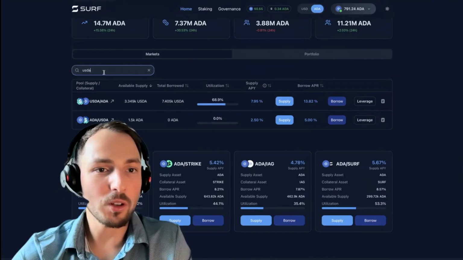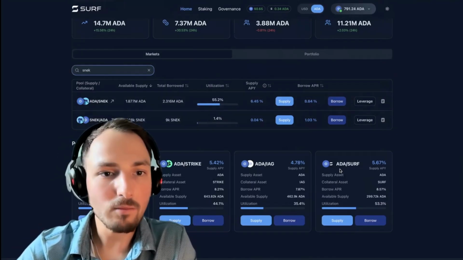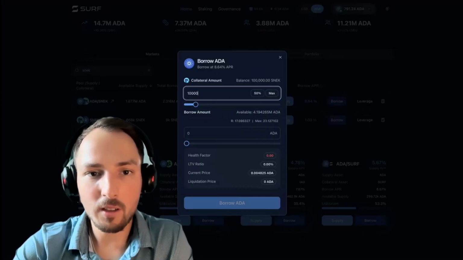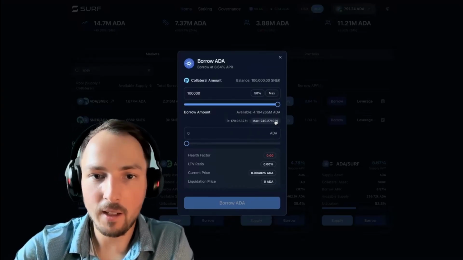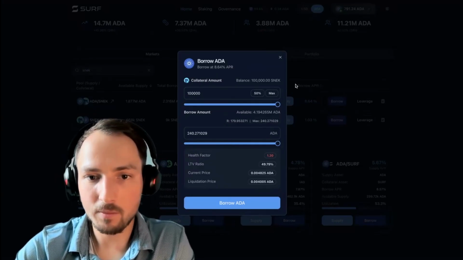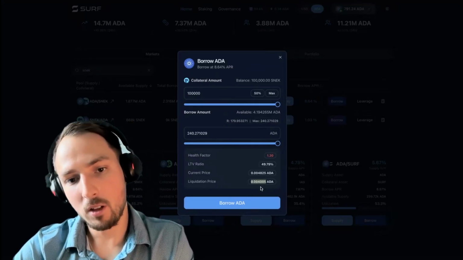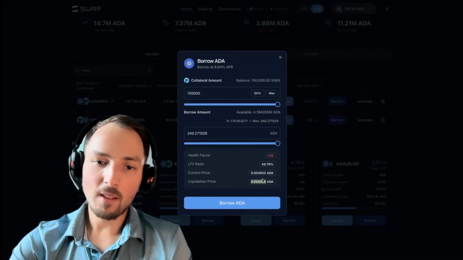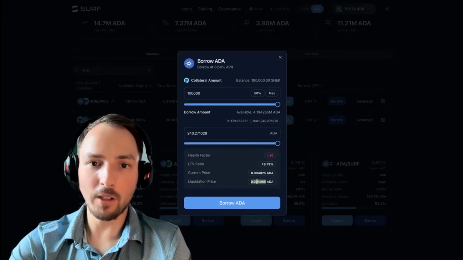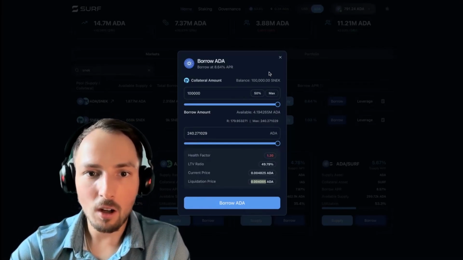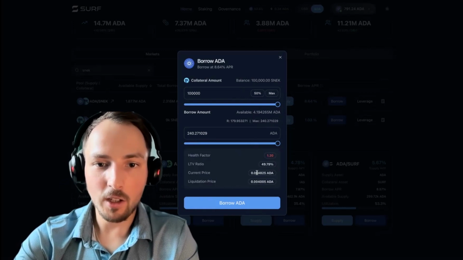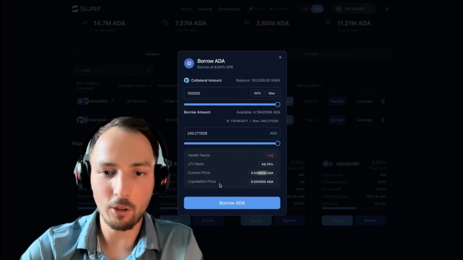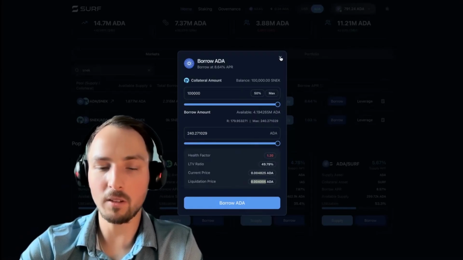So now let's do just one more example. Let's do SNEC. Again, let's just show you how much you can borrow currently. Okay, so 100,000 SNEC. The maximum you can borrow is 240 ADA using SNEC, and the liquidation price is around 4,000 per 1 million. That's how I always look at it. So 1 million SNEC costs 4,000. Currently, the price is, where does it show the price? Oh, here. So currently it's 4,825 per 1 million SNEC, and here the liquidation price is 4,005 ADA per 1 million SNEC.